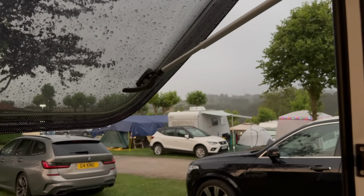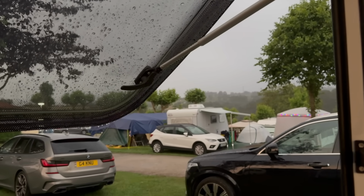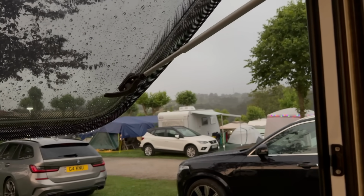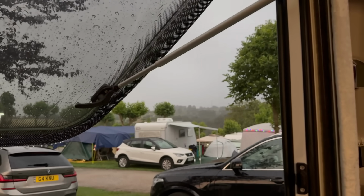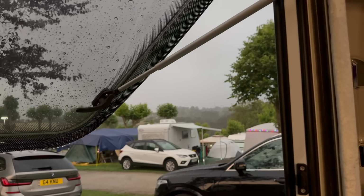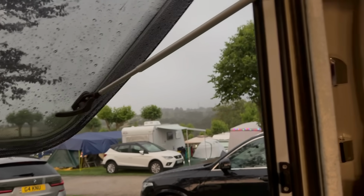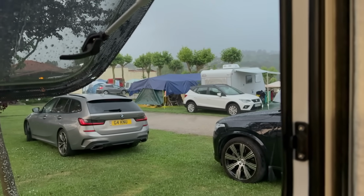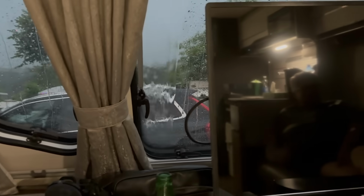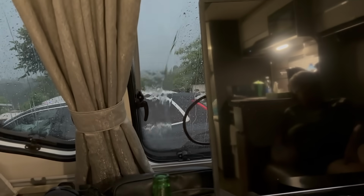We discovered that it rains here because we are in the lee of the mountains, and as you can see, some people in tents put tarpaulins over them so they're well prepared. Now with the thunder, and there's the lightning. Oh dear, there's a big flash of lightning, isn't it? It looks like we've got a river running down our window. Do you reckon this will welcome us to Spain then? Yeah, definitely. You're here, so we're gonna bring the drama.